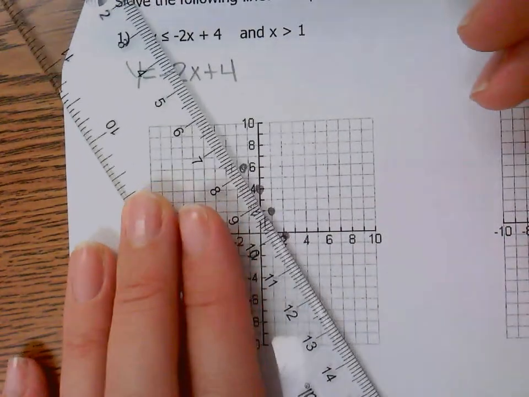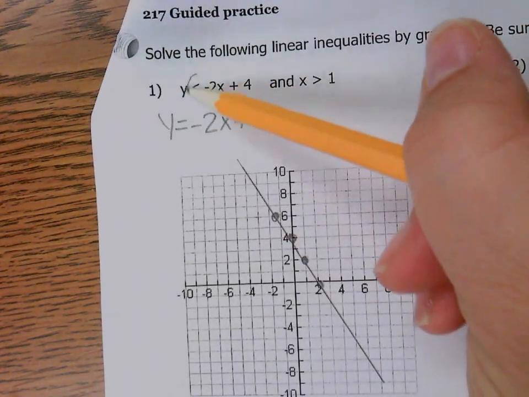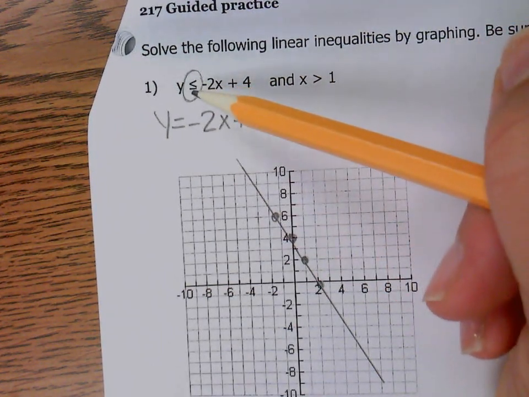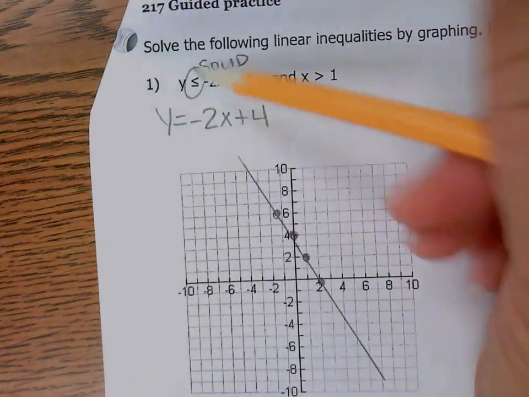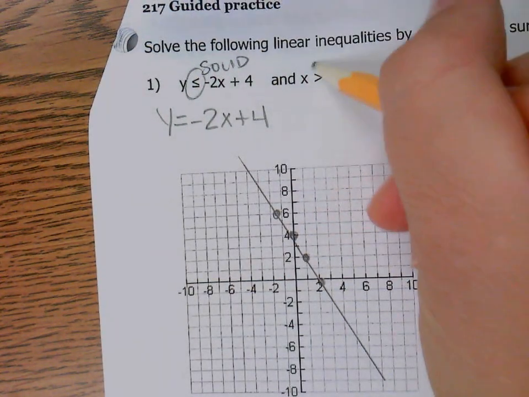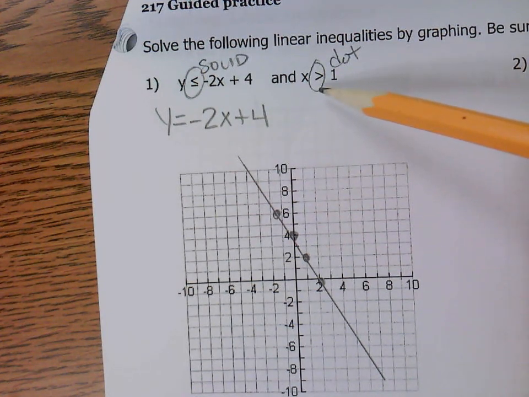right? So how do I know that this is a solid line? Actually, that might not be clear for people. Do you see how this says less than or equal to? That means we're going to use a solid line because the line is part of our solution. On this one, we're going to use a dotted line because there's no equal to symbol. So the line is not part of our solution. It's just like with the Freiburg Fair example. Are you allowed to spend $50 or do you have to spend less than $50?